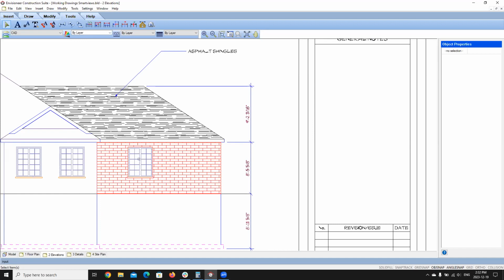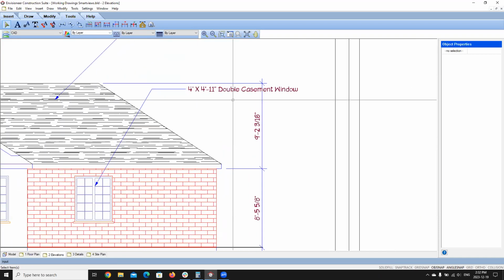What this will do is allow me to select an element. Here it's going to see that I've selected the window. I'm going to left click once on that window, drop in my points, and it's now going to call that up as a 4 foot by 4 foot 11 double casement window.